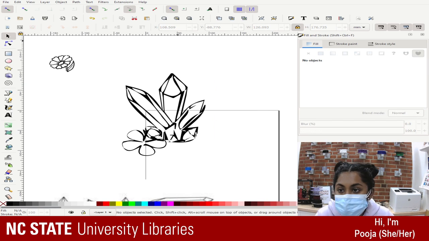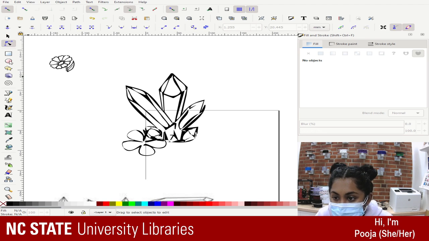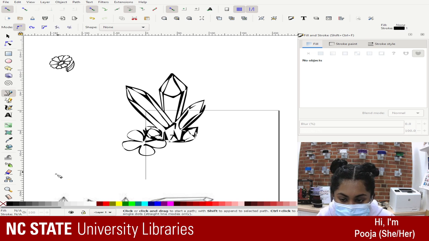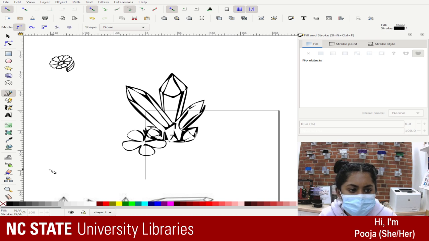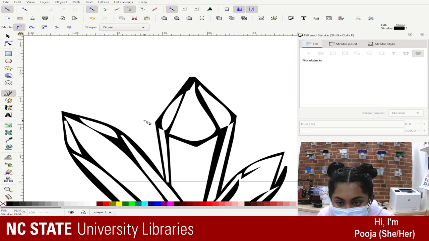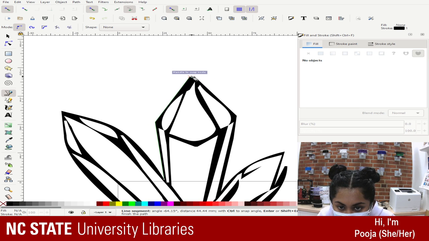Because we're just doing the background color, this is something I'm gonna manually trace. So I'm gonna hit the drawing tool over here, so it'll give me straight lines. And I'm just gonna pick a color that is very visible. I'm gonna do this bright pink. I usually default to this. I think this is a good color to trace with. And because we're doing all straight lines, I think this will work.